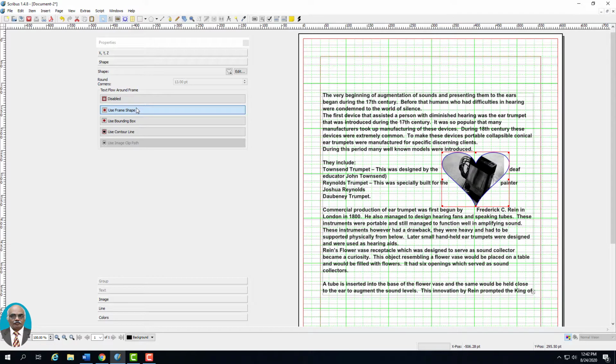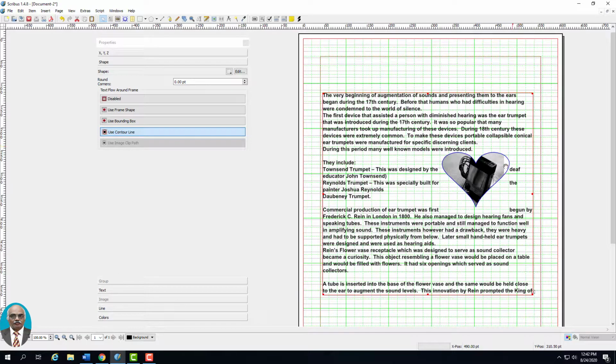Now let me use the bounding box. So what happens if I use the bounding frame shape? Some of the text gets into the shape here, or you can choose the bounding block, or you can use a contour line. It will flow along the contour of this heart. Use a frame shape, or you can use a bounding box.